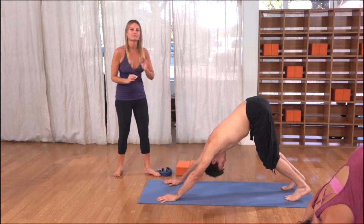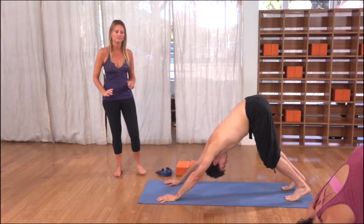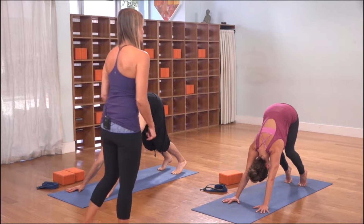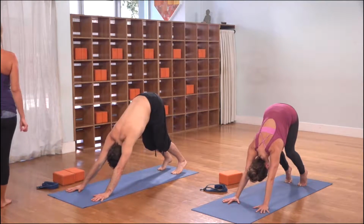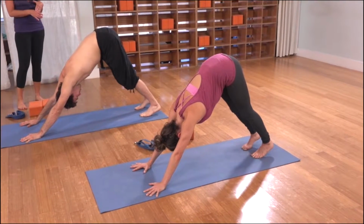If you're very flexible, I want you to imagine that you're moving your hips back towards the back of the room a little bit more. Lift your hamstrings away from your knees. Lift your quads away from your knees so you're starting to firm your thighs. And then keep your spine long. You're going to lengthen your calf muscles towards your heels. And we'll just take a few breaths here. Maybe your heels will touch, maybe they won't.